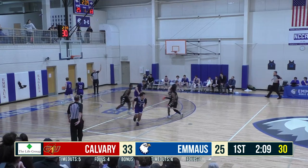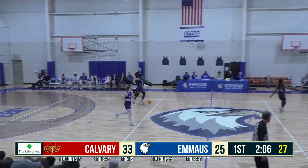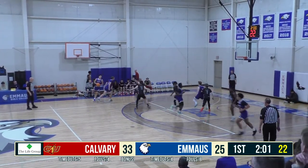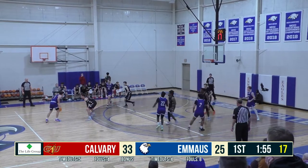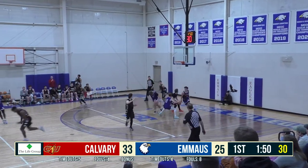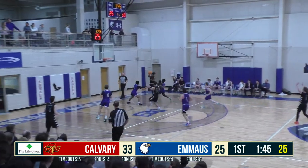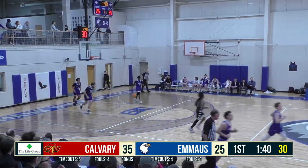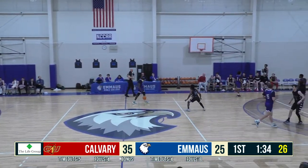Free throw is good. We were tied at 23 a couple minutes ago. It's been a 10-2 run for Calvary. Emmaus got caught in a similar run at the end of the first half last night that created some distance in a very close game. Marr with the basketball, top of the arc. Goes left side, drives, puts up the floater, no good. Calvary grabs the rebound. Marr reached in, needs to be careful he doesn't pick up his third. Quickly down the court, back, lays it up and good. Jonah Murr. And all of a sudden it's a 10-point lead for Calvary. Just over a minute and a half to go.